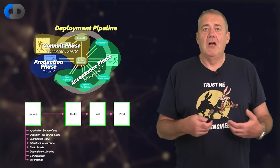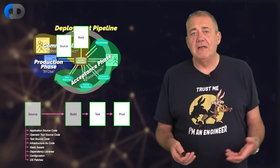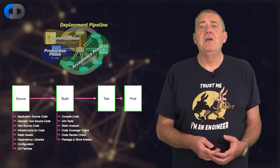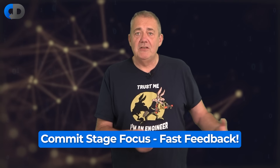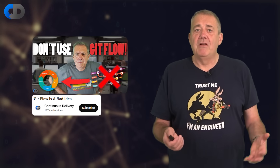What Amazon calls build, I'd call the commit phase. The job of the commit phase is to give fast accurate feedback to developers following any change. If all these tests pass, then the Amazon developer can move on to work on new things. At the end of the build or commit step, if all of the tests pass, they package and store the artifact — I call this creating the release candidate. Despite differences in terminology, this is exactly how I define the job of the commit stage in continuous delivery. All of these things are strongly focused on delivering great, fast feedback on changes to the development team.